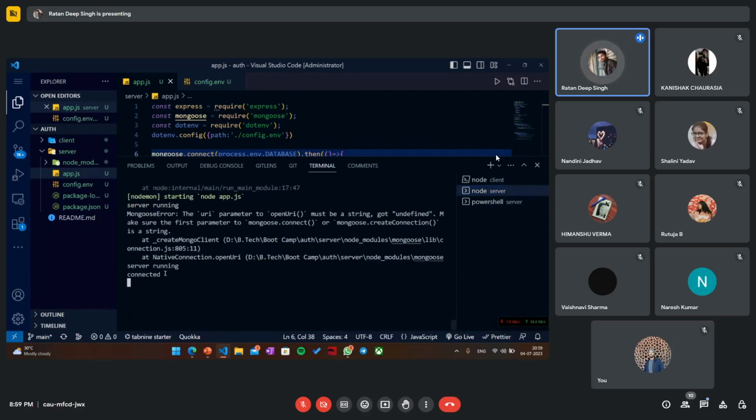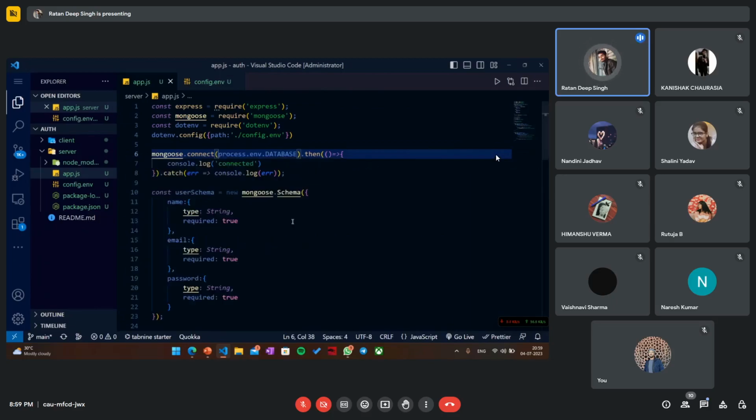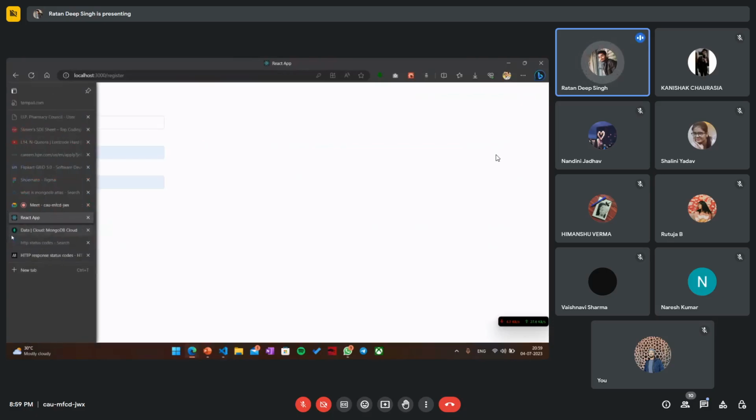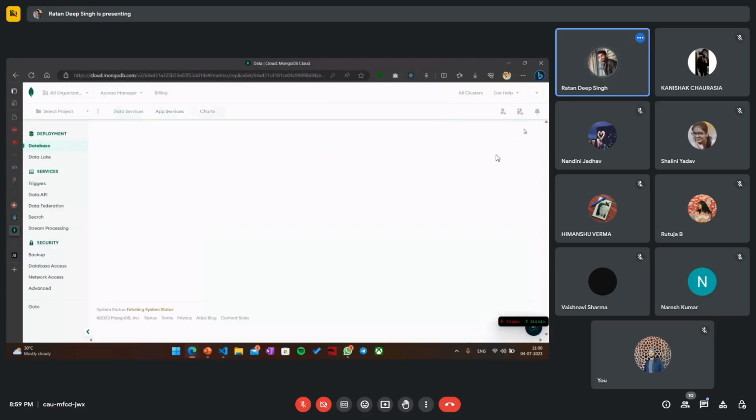Okay, so here it is showing a message which is connected. It means we are able to hide all our secret information here. Perfect.